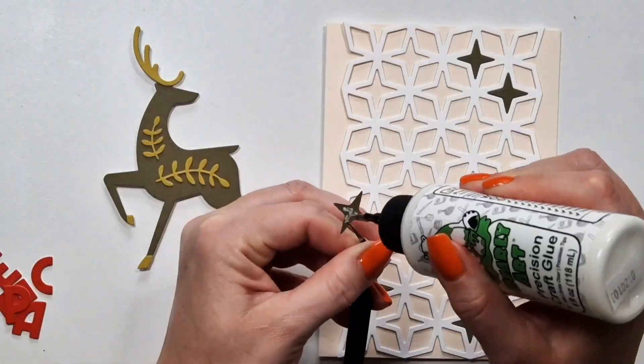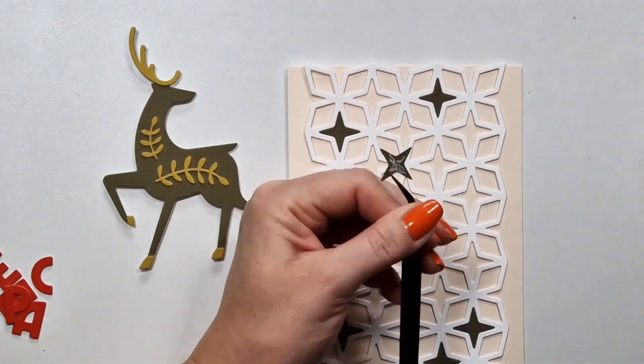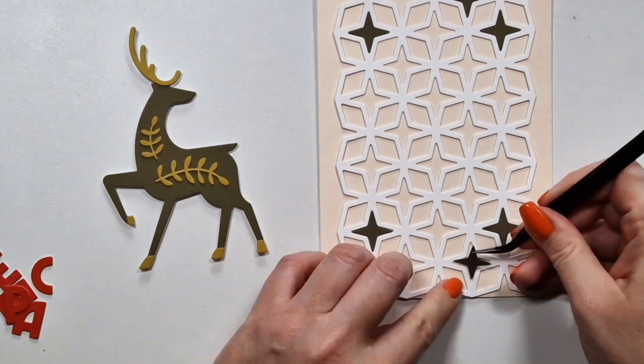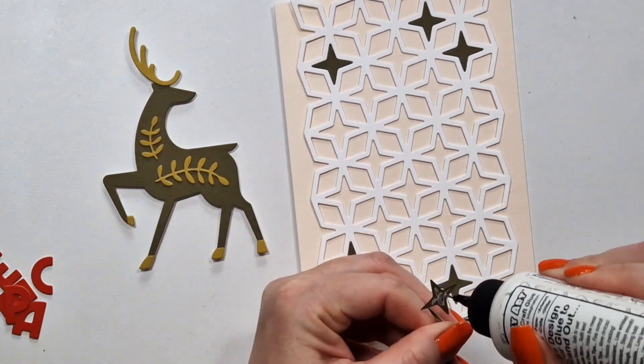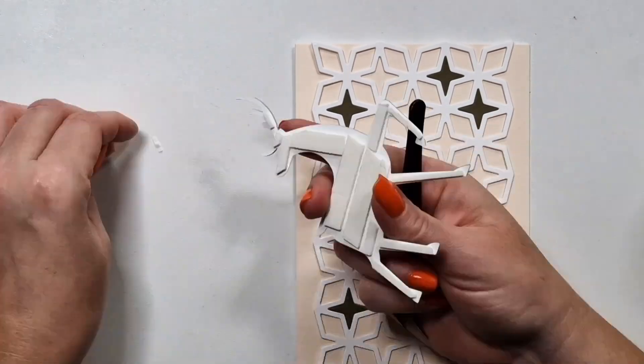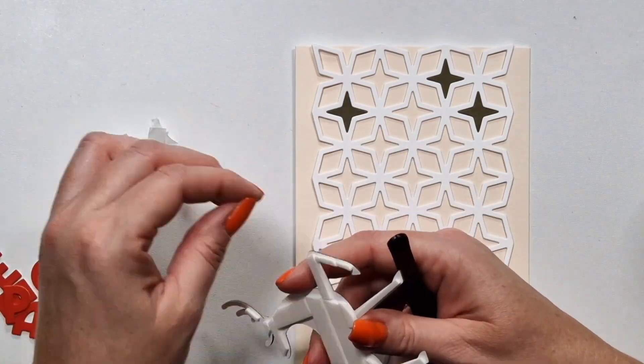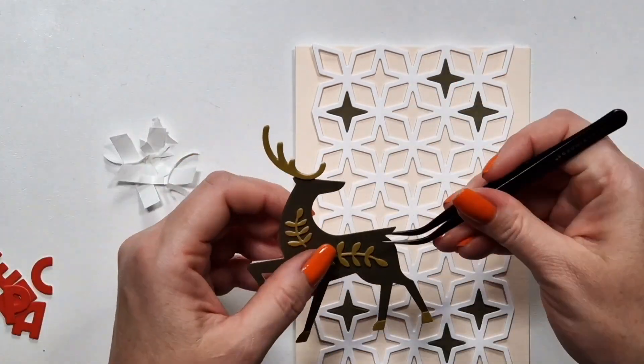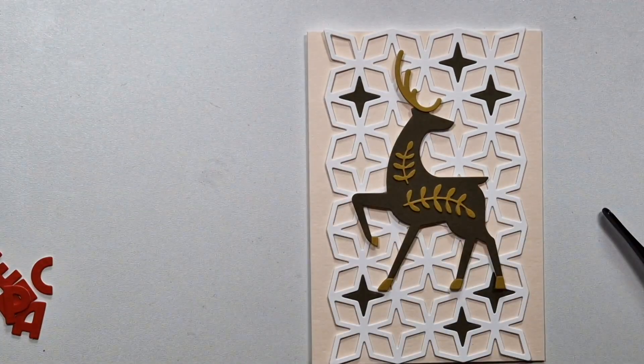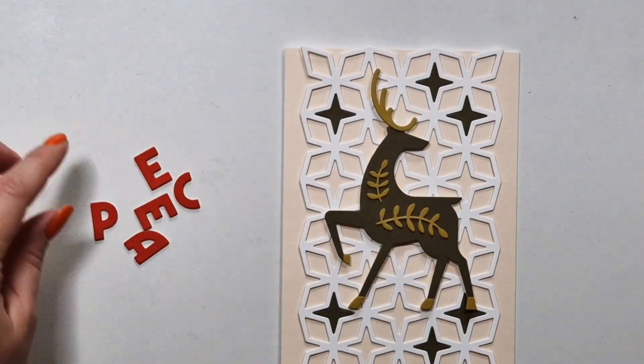And then I'm going to use a few foam tapes as well, just to create a bit of a variation in depth. And then I'm also going to add some of the flowers behind the antler and just so that I can add as many as possible. So that card is done. And then I'm moving back to this one. I actually decided to add my deer to this card instead of what I originally wanted because it looked too busy. It just didn't stand out. So I added some stars for color in the background and I'm going to do the same thing with my deer as on the previous card.